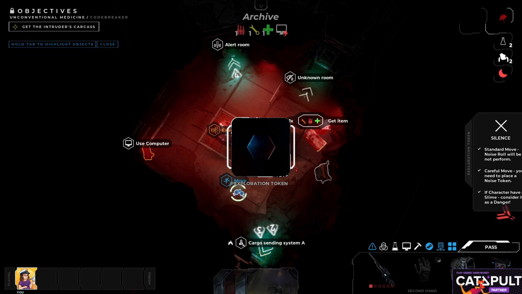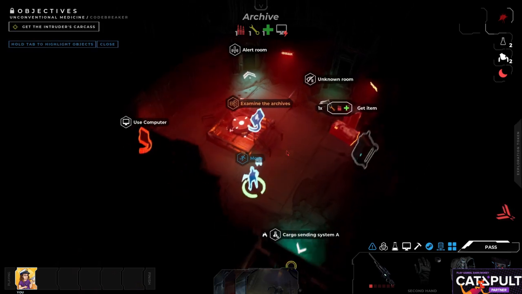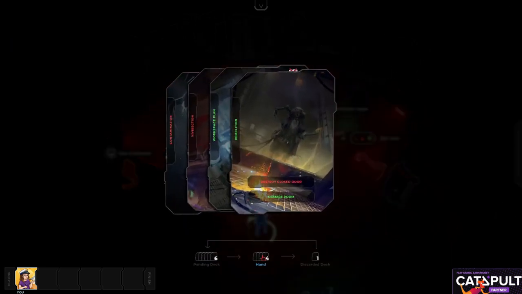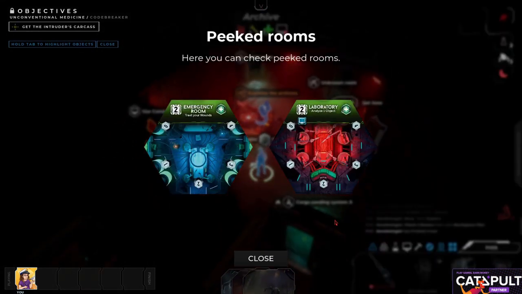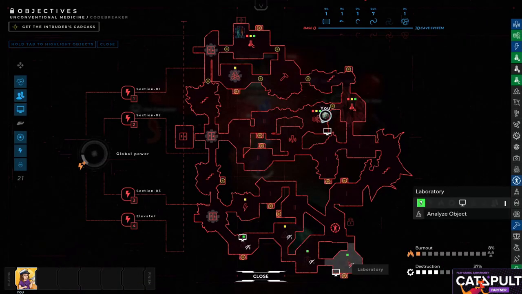So we've got archives. Okay, that's good. Silence. Perfect. Okay, get some more items. What should we do? Should we check two rooms? Yeah, I think for the sake of speeding up exploring stuff. Emergency room and the laboratory. Okay, good. That's useful to know where they are.